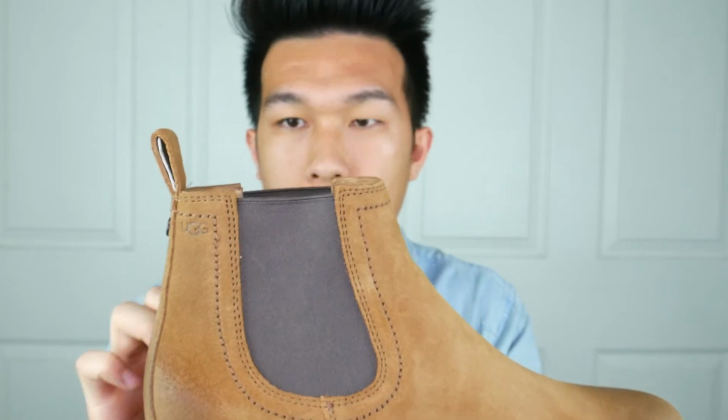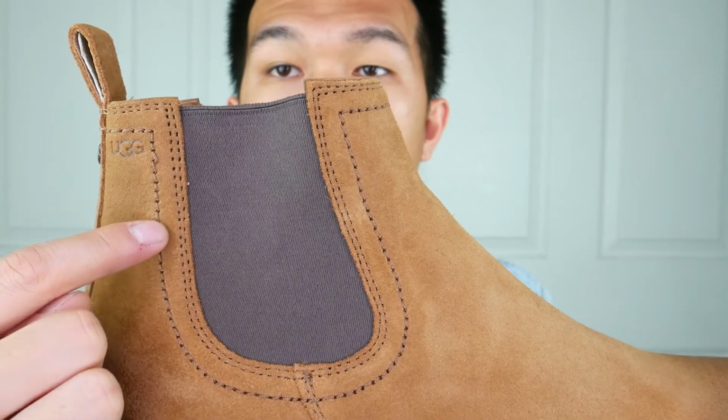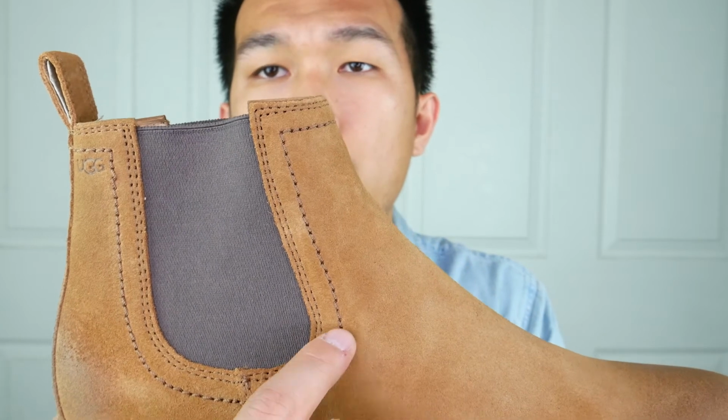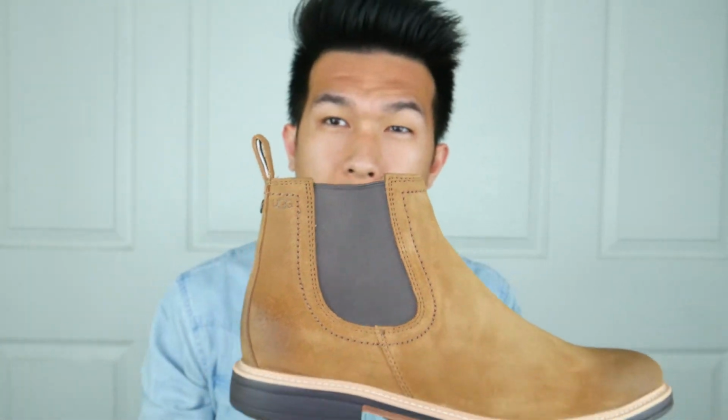It has double stitch, but with the third stitching, it really reinforces everything to make sure that nothing will come undone. And the most impressive part about the shoes and the stitching is that everything looks really symmetrical. It seems like it's measured out from this side all the way to the back part, and that's really impressive.